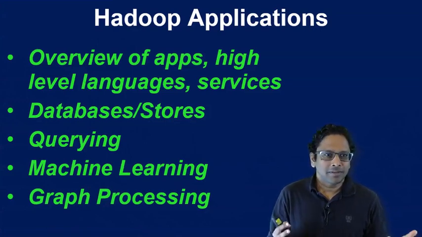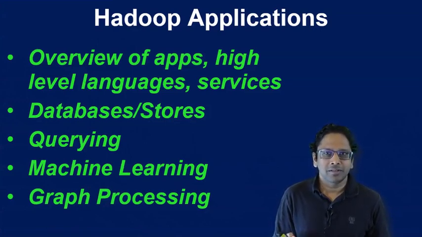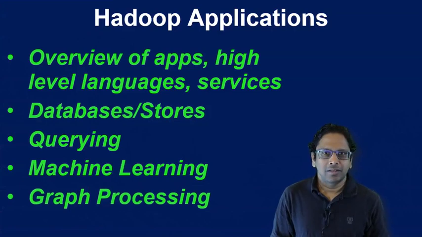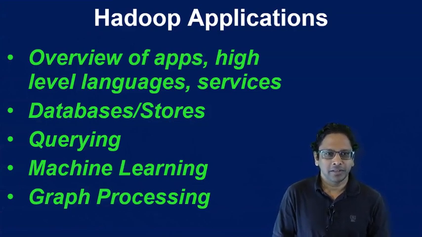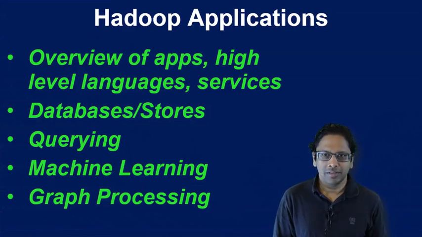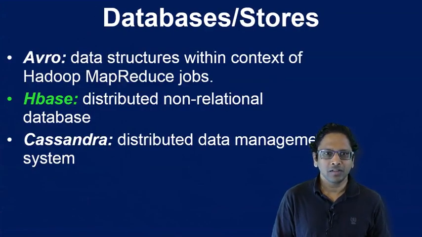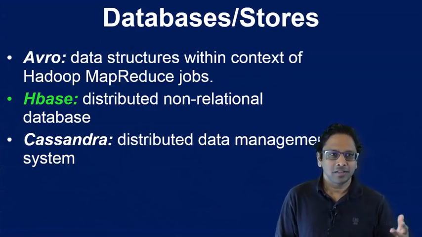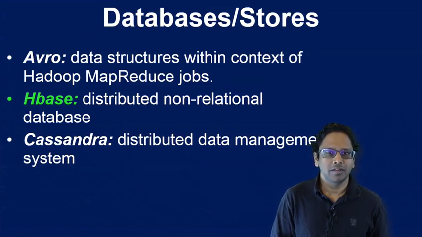So the basic types are usually databases and stores. So this is something like HBase. You have a lot of applications which let you query data that's sitting in HDFS or in HBase, something like Hive and Impala. And then you have machine learning and graph processing kind of applications. And lots of options in these cases, as I said. So I'll go through and give some examples of each of these, and then the ones in green here are what we're going to talk about in either this module or upcoming modules.